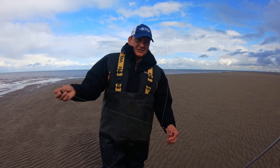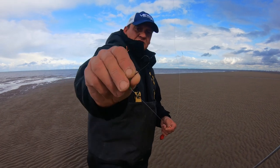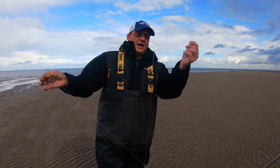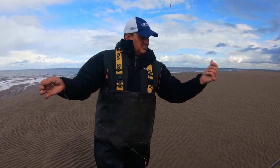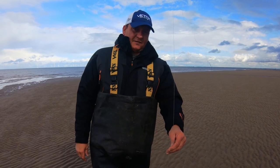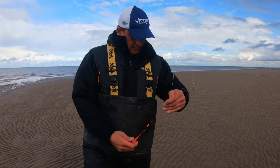Standard type of flounder rig today. Snood line's about the length of my arm, using a size 1 hook, standard bomb on the end, just a one up one down rig. Going to be casting these about 40-50 yards out and letting the tide come in over the baits to pick the flounders up. We might get a bass as well, but we'll try.